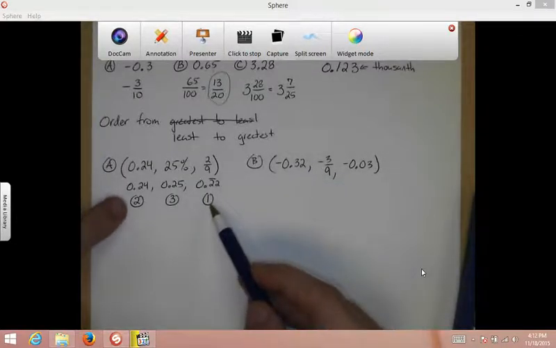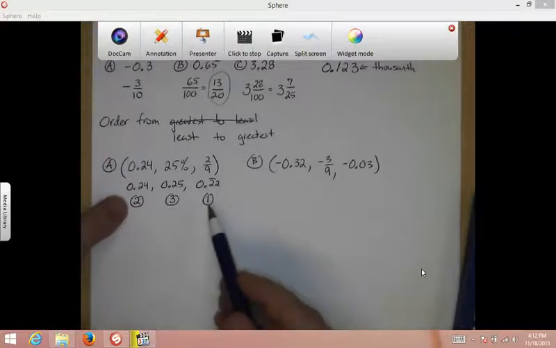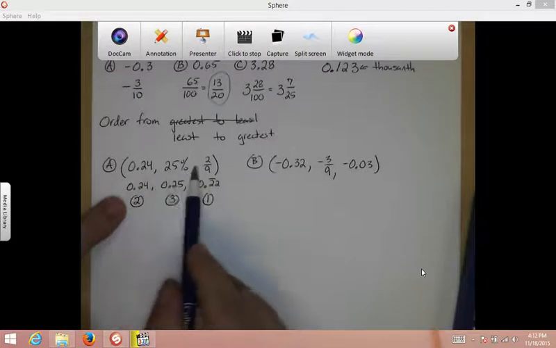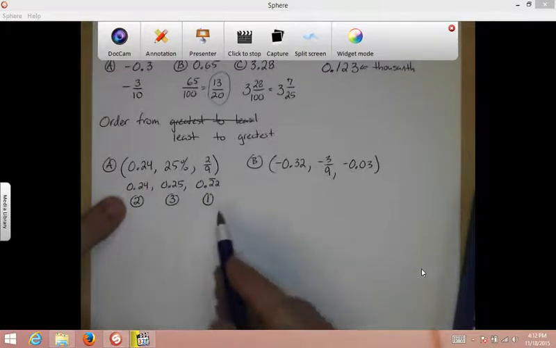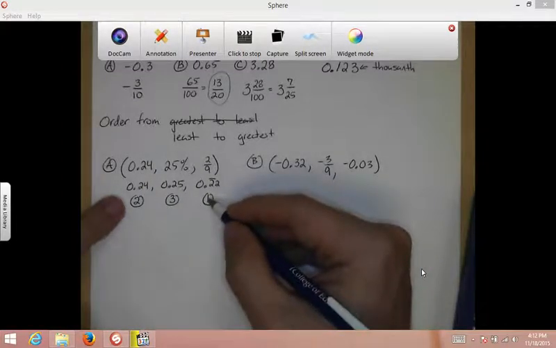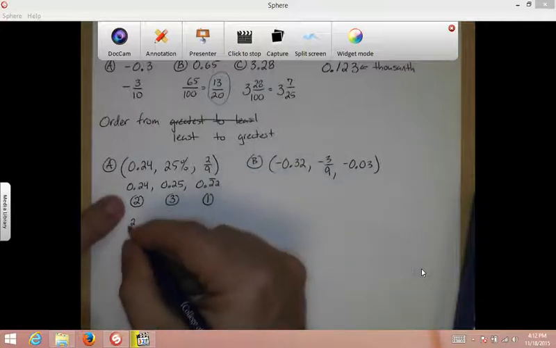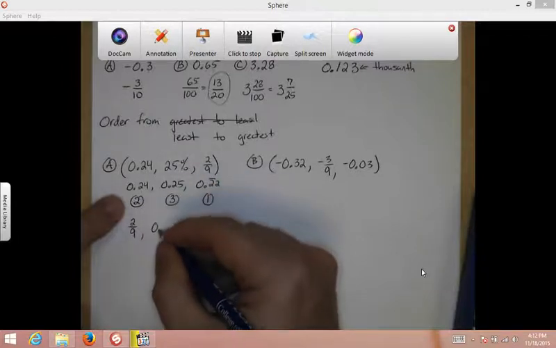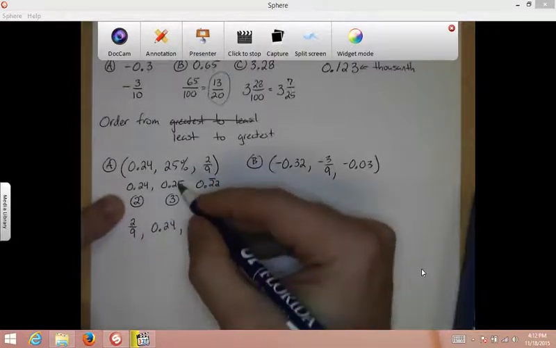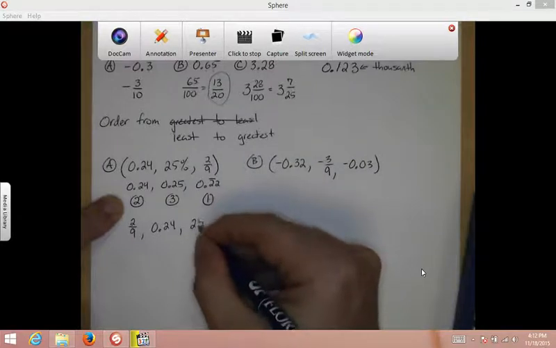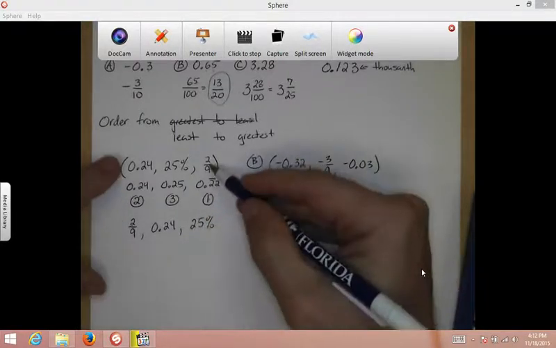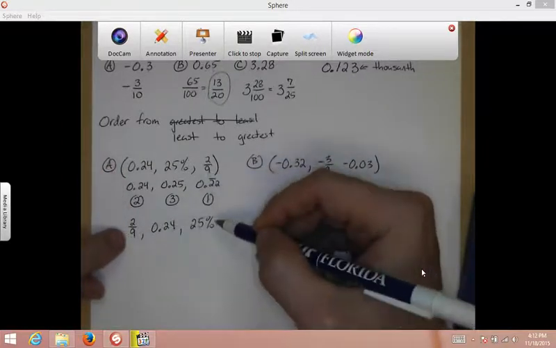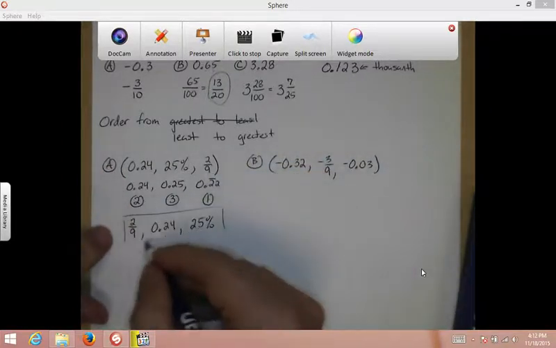Now for your final answer, you can't just put 1, 2, and 3 and have it in the order like this. You actually have to write these original numbers, these original fractions, percents, whatever, in the correct order. So the least one, number 1, is going to be 2/9. The next one, our number 2 position, is 0.24. And the greatest was 25%. Also, I want you to see, by me writing it like this and doing the work right underneath the problem, putting the numbers there, it made it a lot easier for me to put this in order. So there's our final answer.